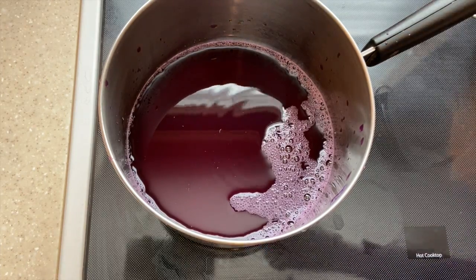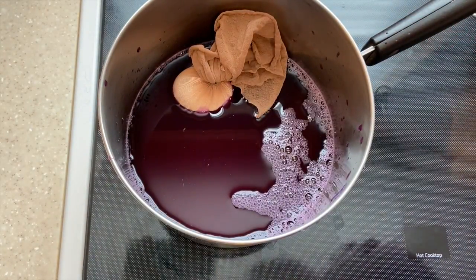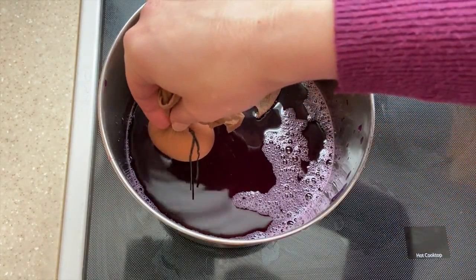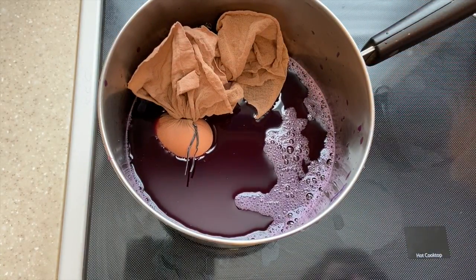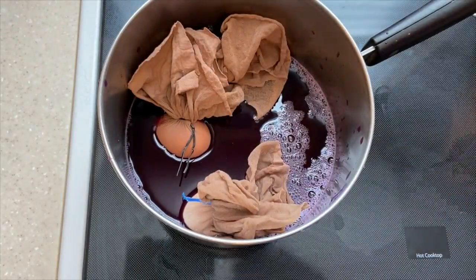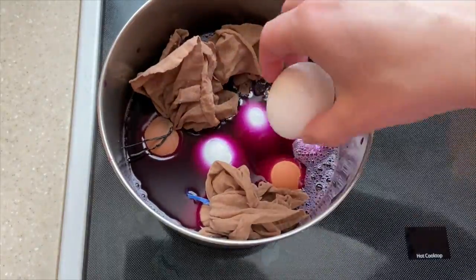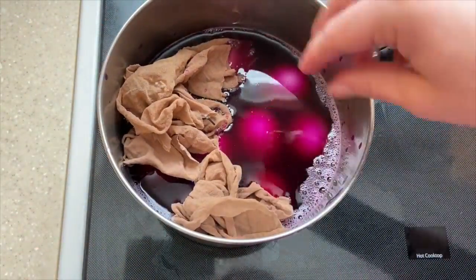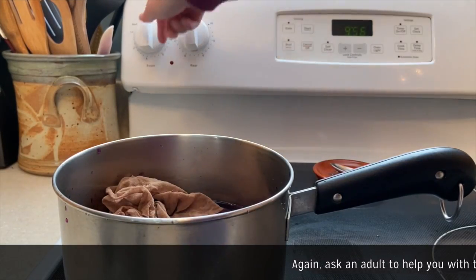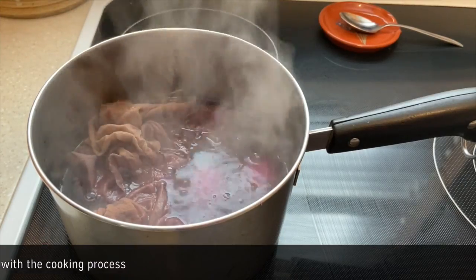Now that you have your packages of eggs ready and some plain eggs at the side, carefully place your eggs into the stainless steel pan with your red cabbage dye. Carefully add eggs until each egg is fully covered by dye, but make sure that you only have one layer of eggs at the bottom. Push the eggs to make sure they are completely covered. Turn the burner to high and cook until the eggs come to a boil. Once they boil, turn down the heat to a simmer and cook for 10 minutes.